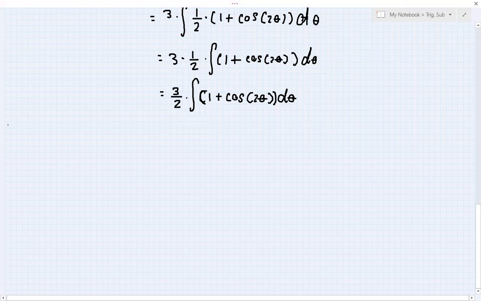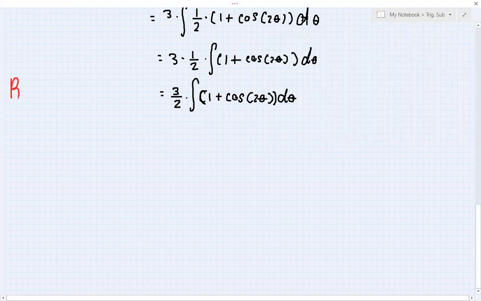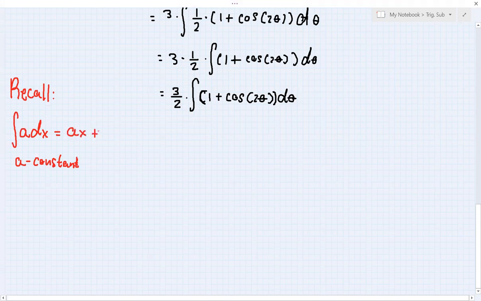So, anong dapat natin ilalagay rito? So, dito, I'm going to use different colors dito. Recall natin yung formula na gagamitin natin if we're going to integrate. So, let's just say meron kang constant term. Okay? A is constant. So, kunwari meron kang constant term. So, dito, okay, if ever you see this one, ano mangyayari? So, the integral of a constant term, so this would be ax plus c.